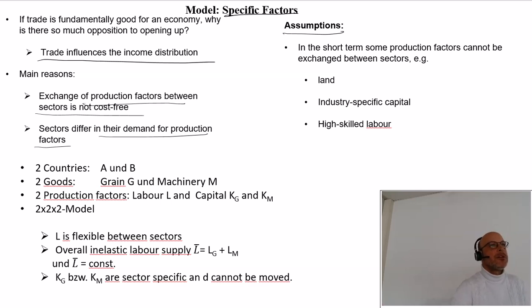Well, of course, for industrial production we also need land, but we definitely do not need that much land as we need it in the agricultural sector. So we can say in the agricultural sector, this huge amount of land is of course a specific production factor which we more or less need only in this sector.